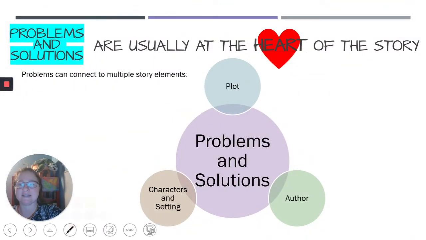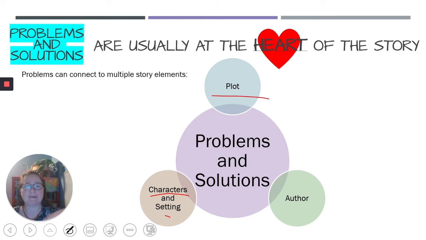But as we start talking about those problems and solutions, we need to be thinking about how they connect to things because our stories become really important when they connect to other things. So we're going to think about how it connects to the plot. Remember, those are the events of the story and how they happen in order. We're also going to think about how it connects to characters, and I even added setting. Characters are more important than setting, but setting is in there.